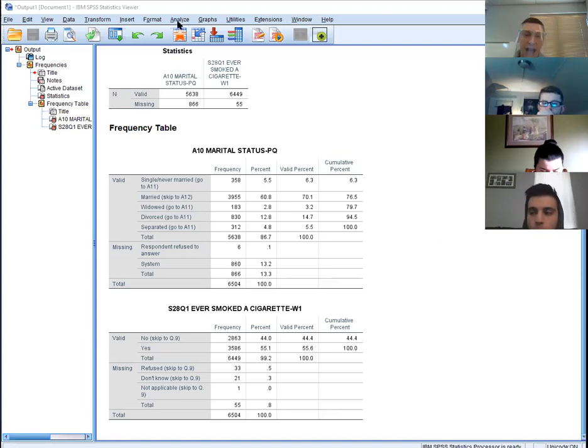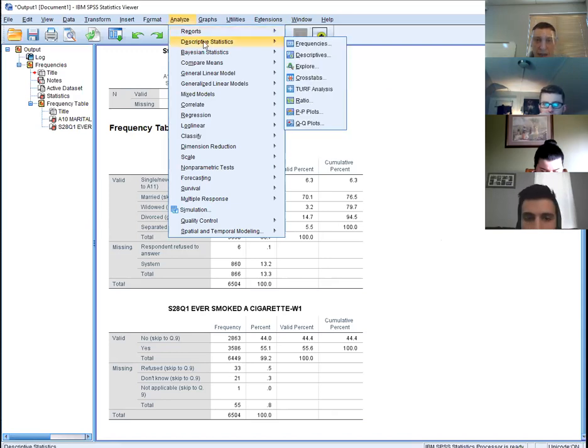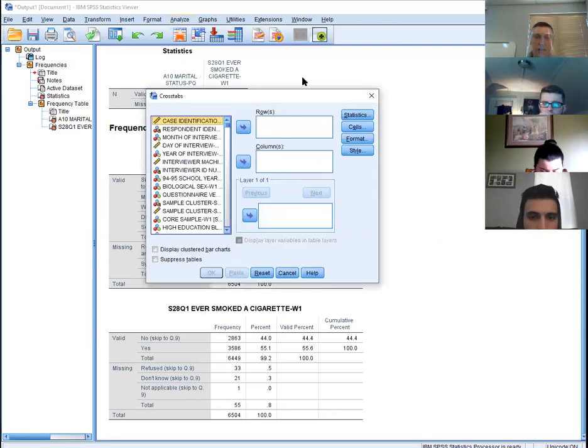So in order to see these things side by side, so to speak, we want to go to Analyze, then Descriptive Statistics, and then Crosstabs. Once you're inside Crosstabs, you'll see boxes that say rows and columns. It does not really matter which variable you put where. But I'm going to go ahead and put marital status in the rows.